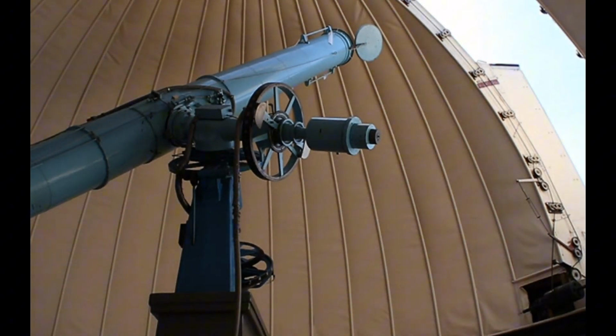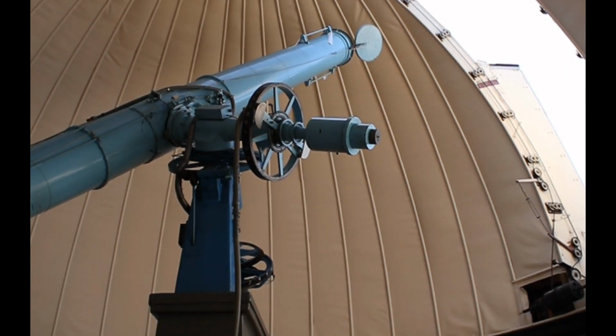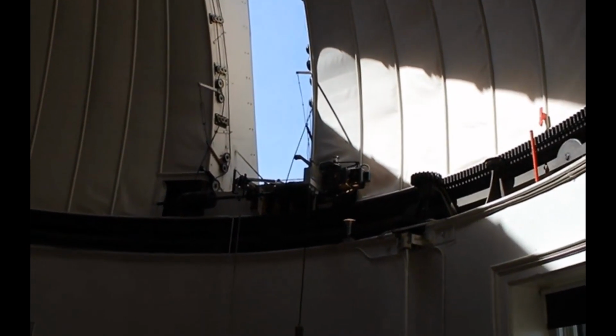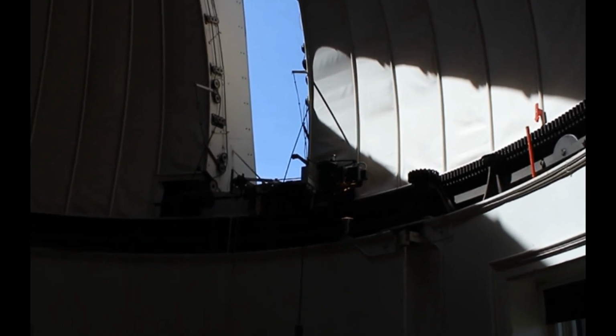So at this point, now we could aim the telescope at something in the evening sky out the slit, and once we engage the clock drive, the telescope would track that object while we observe it through the eyepiece. That's the essence of observing with this 19th century telescope. Of course, we might want to see something that is not in the southwest, where the dome is normally parked, pointing to the southwest. So if we want to observe something in some other direction, we have to rotate the telescope dome. Fortunately today, that is motorized.